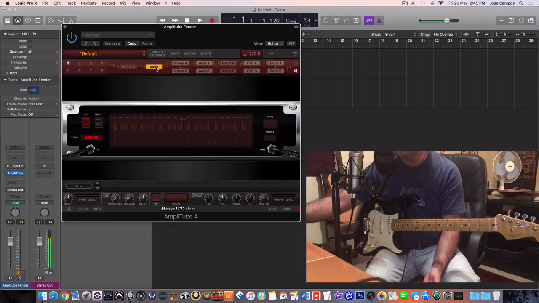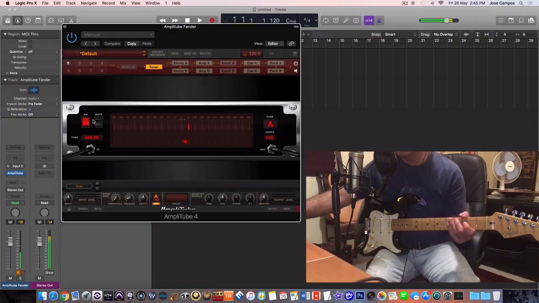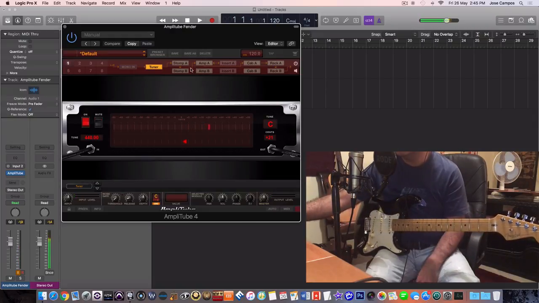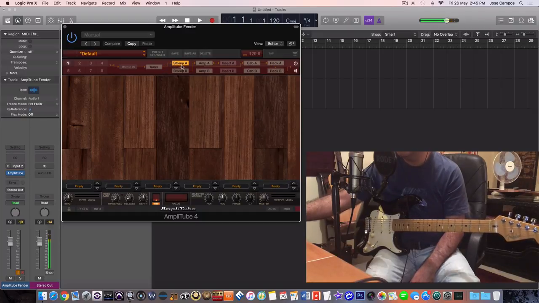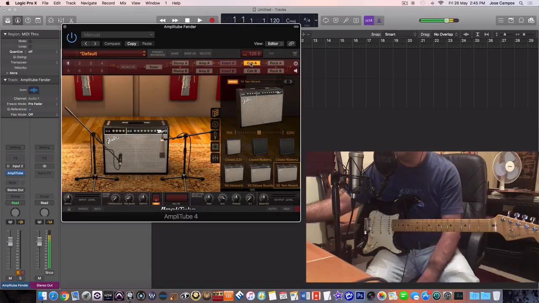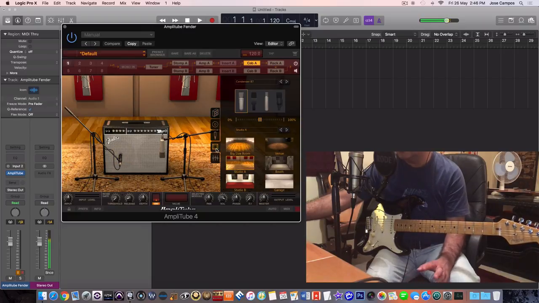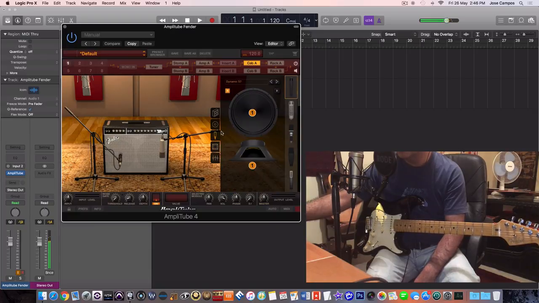So if you already know how this works, you've got the tuner on the left. You can leave this on or off. I don't know if my guitar is tuned or not, but that's not the point right now. It can mute the sound so you don't hear it. Then if you follow this arrow, you have stomp, then amp, then insert, kind of an effects loop. Then the cabinet, which is being used right now, is a Fender from the amp itself with two microphones. I've got here an SM57, and this one looks like a condenser, from Neumann probably, I really don't know. You can choose the microphones, of course, the cabinet and the speaker itself. I'm going to leave this as it is for now.